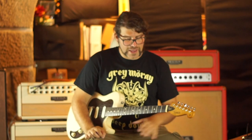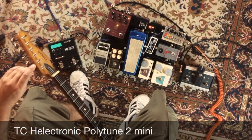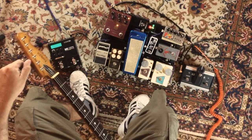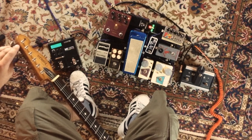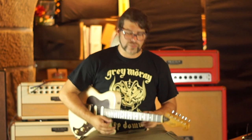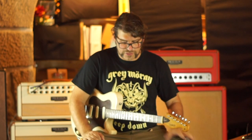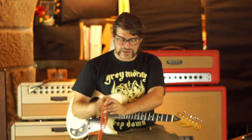And that's basically it. I forgot to mention the Polytune 2, which is really handy because it fits on the pedal board and it tunes really great. One of the great features, the very important things I also use, is the Lava cables. I cannot play without this cable. This is my sound, and I will probably do an episode on cables. Let me know if you are interested in that.